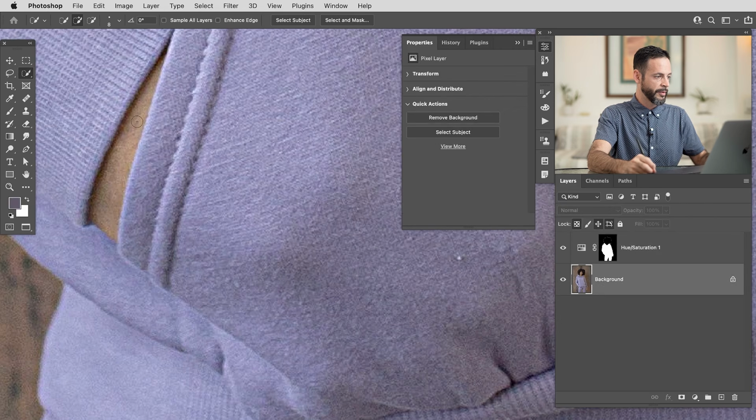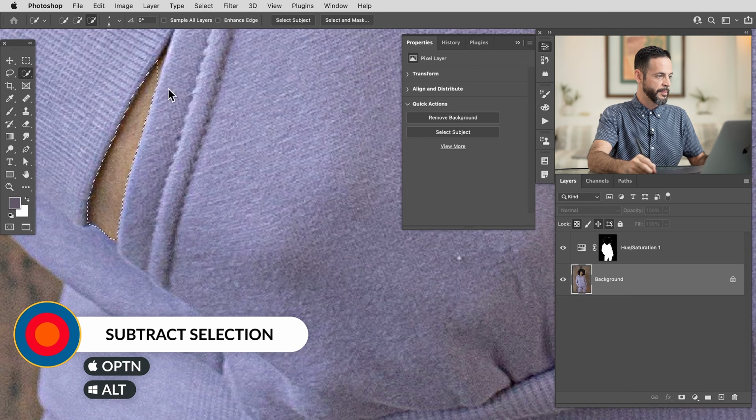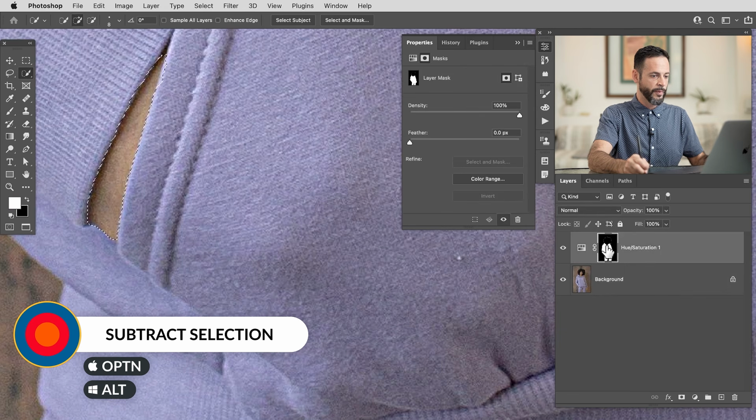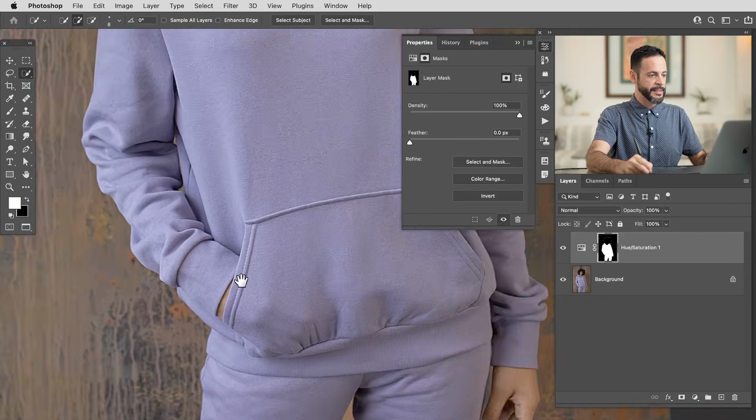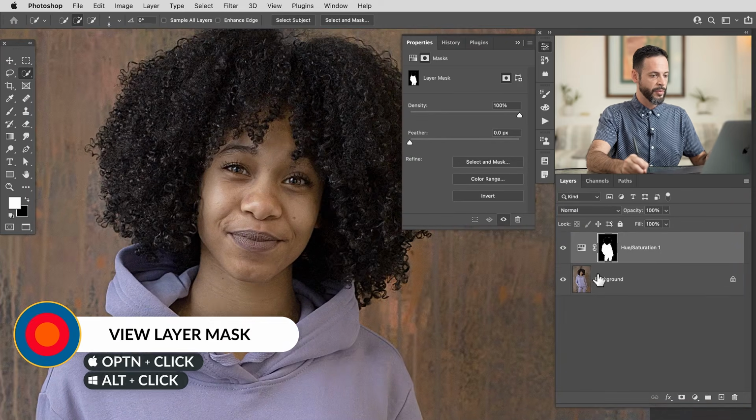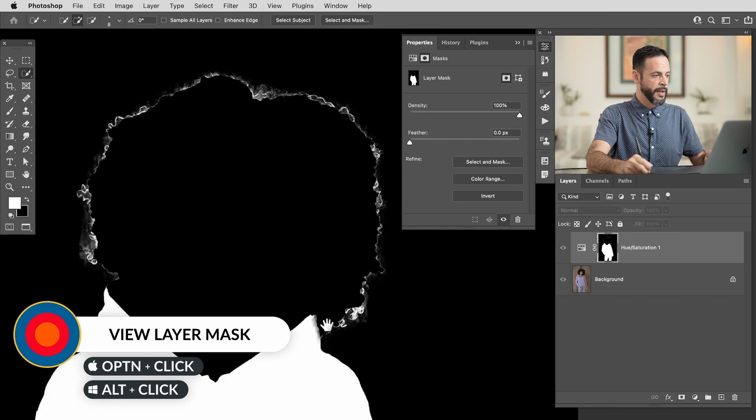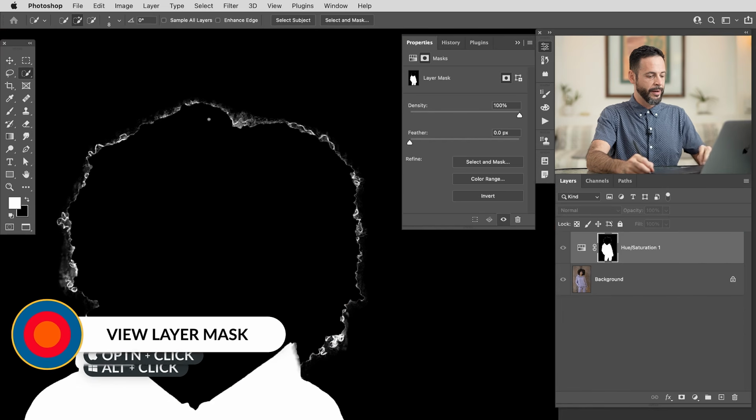Be sure you're on your background layer with your subject actually on it. That's gonna help the tool do a good job. There we go, and it's gonna kind of just figure it out. You can hold Alt or Option to minus some areas out if you needed to. All right, and we'll just fill that with black as well. Fantastic, so now let's go ahead and take a look at our layer mask. Hold Alt or Option to click on it. Pretty good, we still have an outline of the hair, not a big deal.